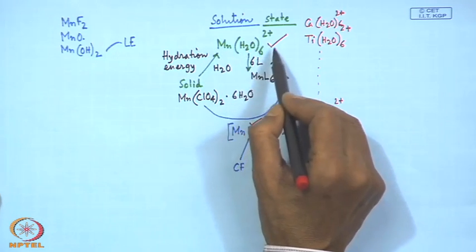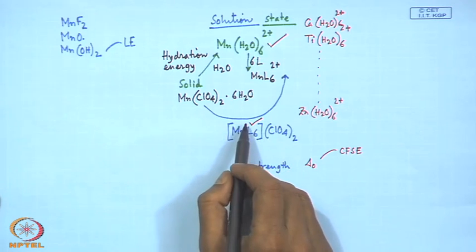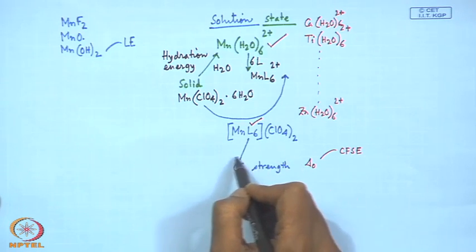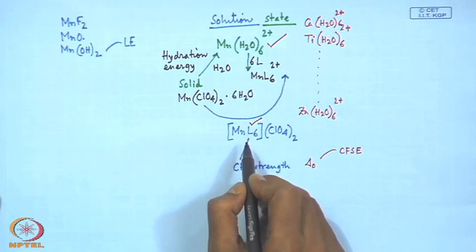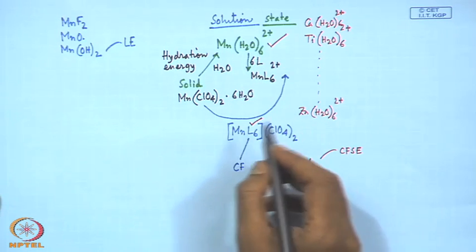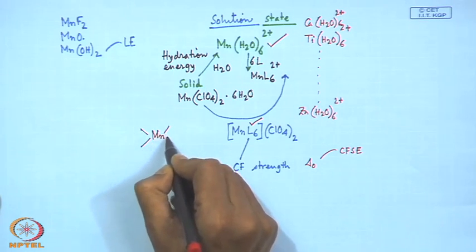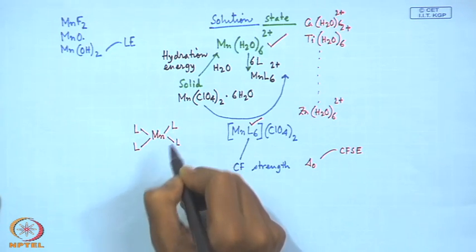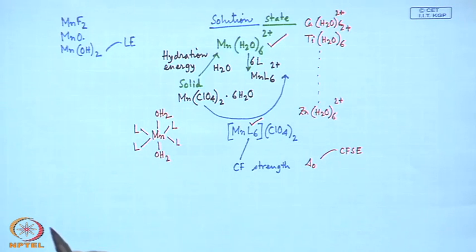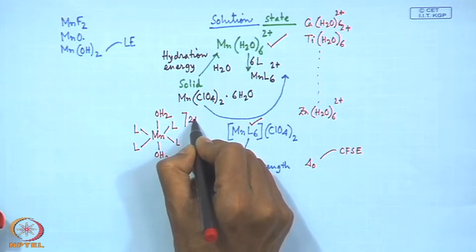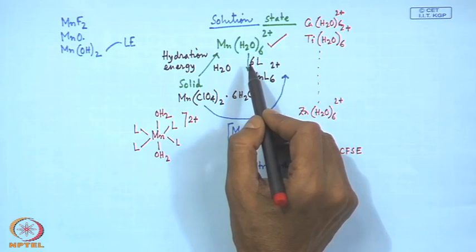If it has a very high energy contribution towards the formation of these species, and if the energy contribution towards the crystal field stabilization due to the presence of the L group, the second step of interaction, is not enough, it may not be possible all the time to substitute all 6 water molecules from the coordination sphere. Instead, we can have certain species where we substitute 4 of these water molecules by L, but 2 water molecules are still remaining there. These are the other possibilities for stepwise removal of the water molecules by 6 L groups one after another. That is why we get the different values of the corresponding stability constant.